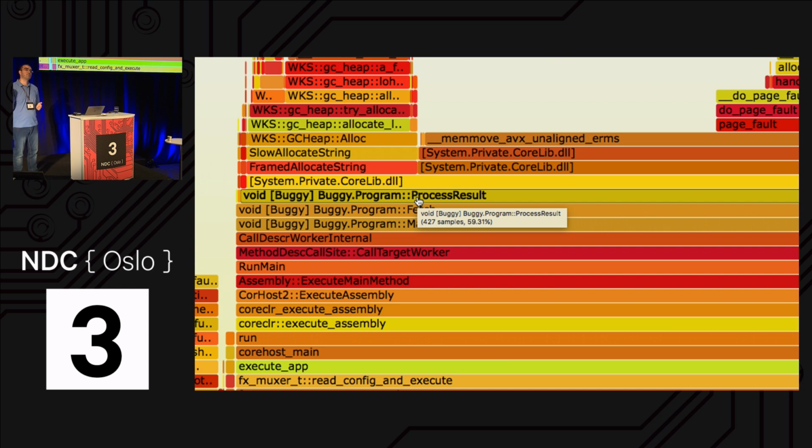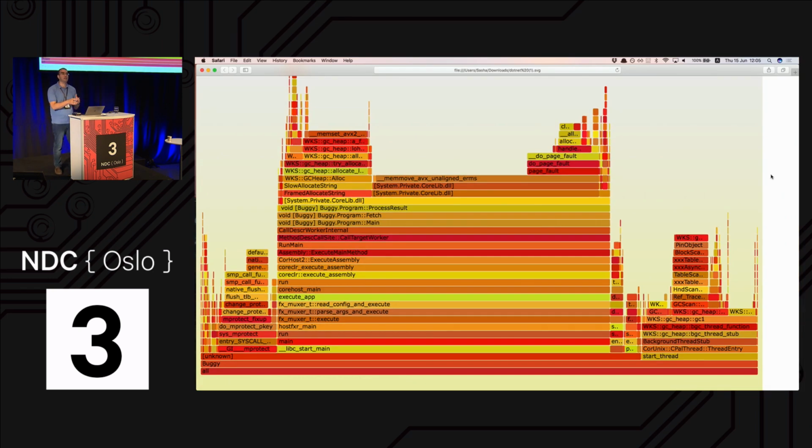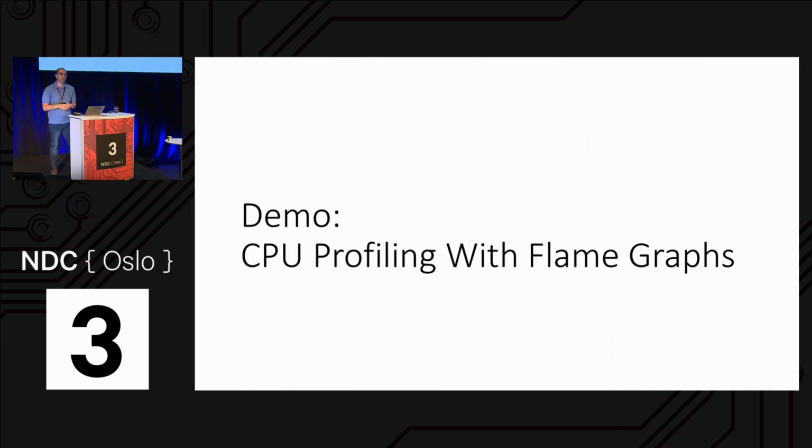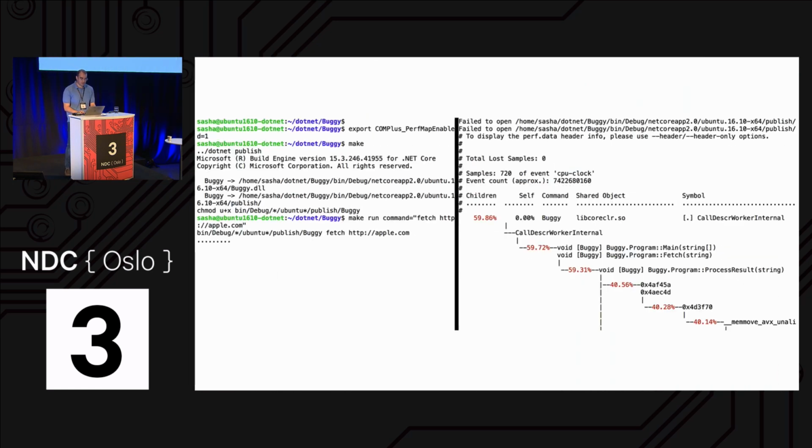So we have determined that this app, as part of processing results, is allocating lots of memory, and there's also lots of garbage collection going on in the background. So a little later, we will come back to that and try to understand where these garbage collections are coming from exactly, which types are being allocated. So we'll come back to the memory aspect of this application. So far, we just looked at the CPU part.